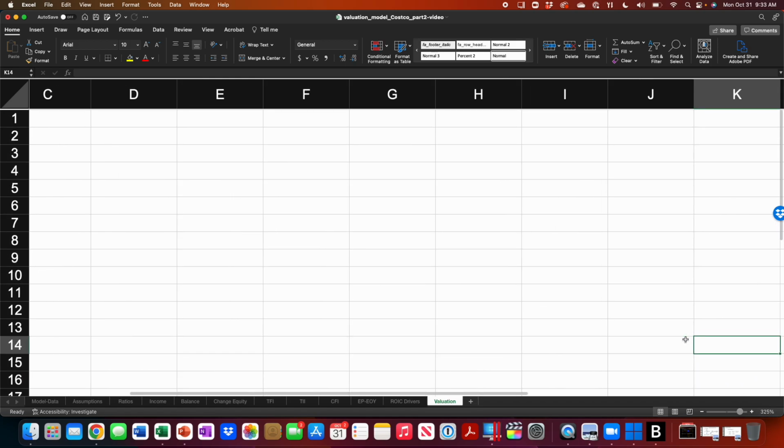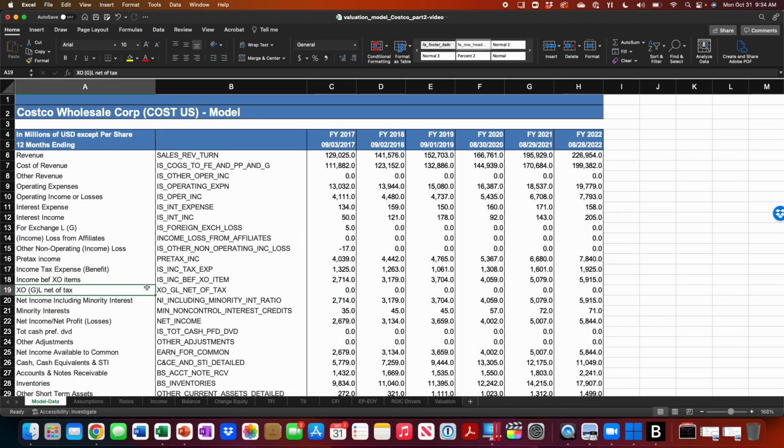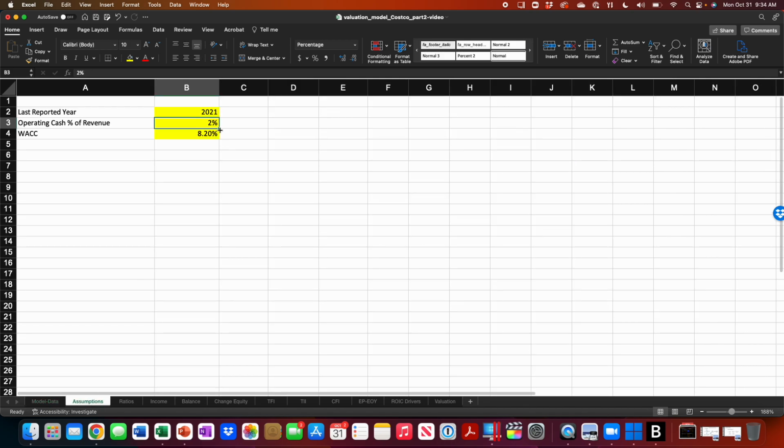All right, so following Modigliani-Miller, our first step is to look at the operating value for Costco that we have forecasted. But there was one other important thing that we forgot to do last week that we also need to do for our model. Anytime you import model data, column H is the last historical year. Notice that the last historical year for Costco is actually 2022, because their fiscal year ends in August. It doesn't end in December. So for them, they're actually in 2023 already. Our model says, under assumptions, the last reported year was 2021. So we need to change that to 2022.